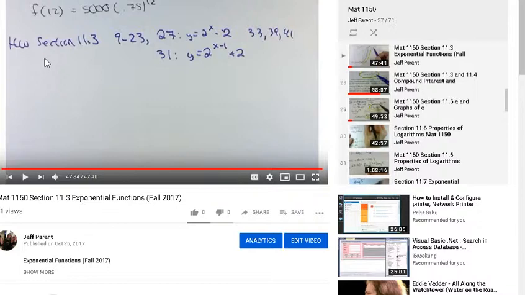So the plus 1, how does that affect the graph? How has it been shifted? Up by 1. And the plus 2 here in the exponent, right 2 or left 2? Which one? Left 2. Horizontal shifts are always kind of opposite of what you might think based on the sign. So it looks like it should be to the right by 2, but it's actually to the left by 2.